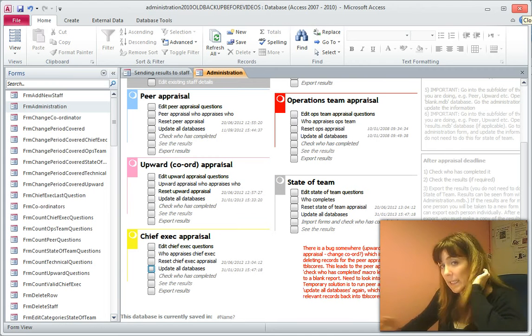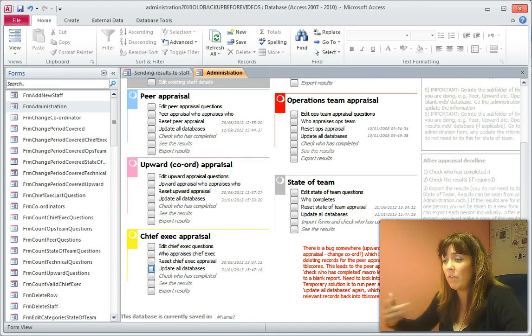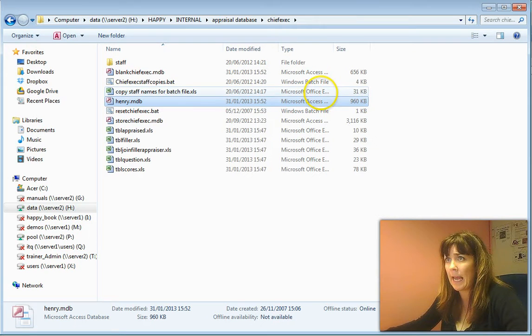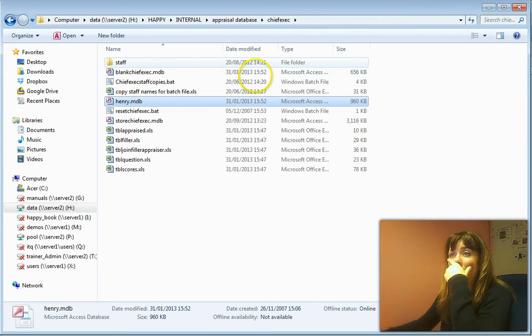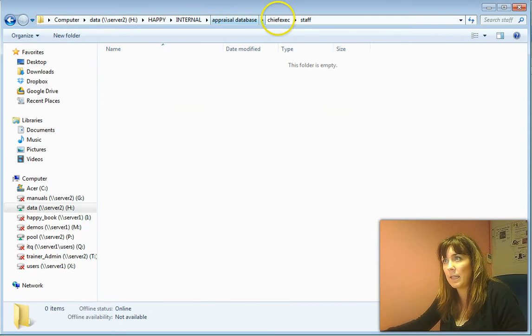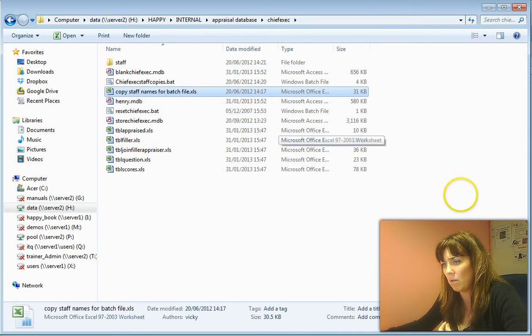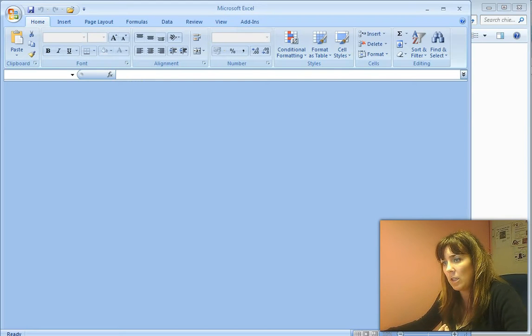Chief exec works in the same way as the peer in that staff can't choose their own name, so I'm afraid you've got that whole tedious business again of making copies of blank chief exec. Okay, there's nothing in staff, so again there's a spreadsheet and a batch file to do it, just like there is with the peer. I'll just check that looks okay. So here's your spreadsheet.